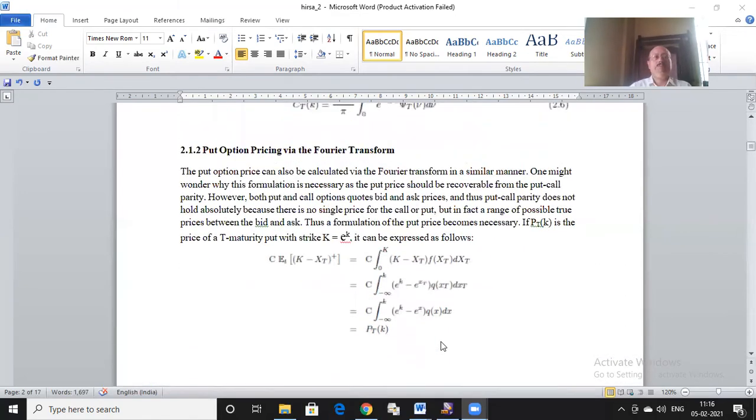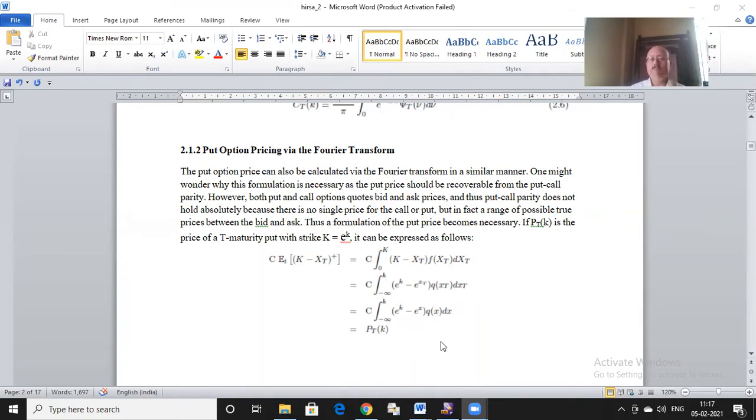Okay. So the second part that we talk about here is about the put option. Same issue, pricing the put option using Fourier transform. We can work in a very similar manner. In fact, you can say that because it's a European option, why do I need to do the put option pricing at all? Because we have put call parity. We have already learned put call parity. So I know that I can only work with the call option and deduce the put option from the call option price.